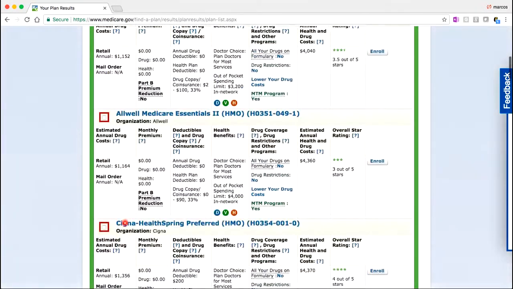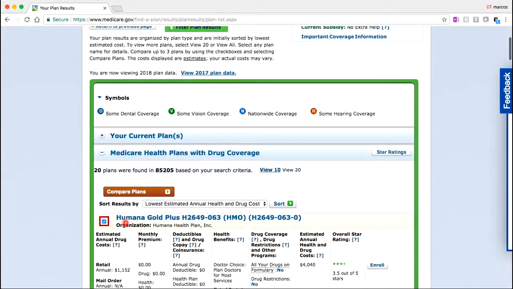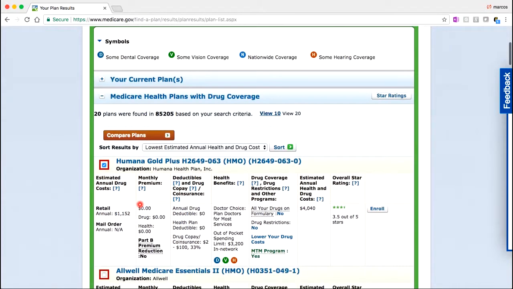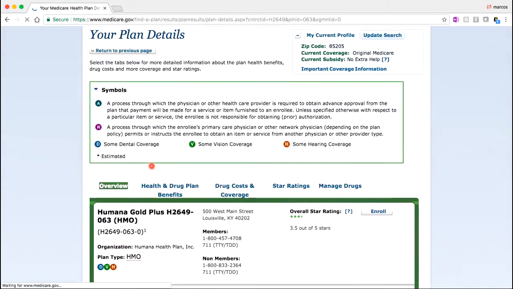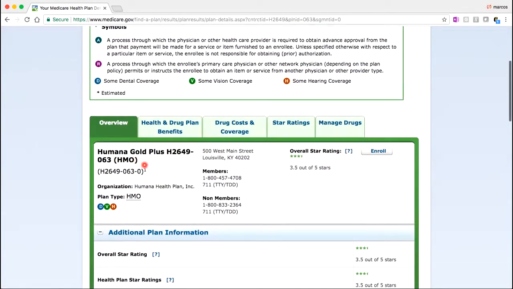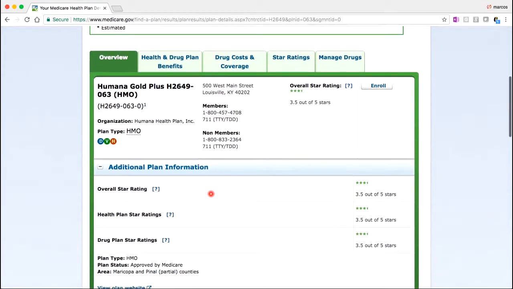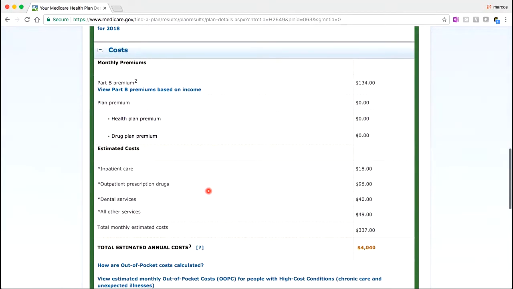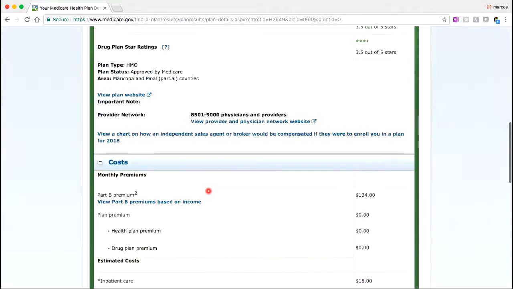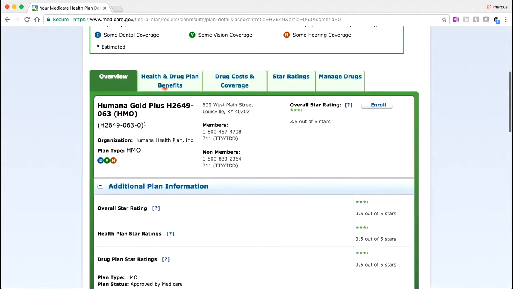Now, that was a comparison, but if you just wanted to take a look at one particular plan, you don't need to click the little boxes and click compare. Just click on the plan itself, and that is going to bring up just that one particular plan. As you notice, there are not 3 plans here to compare, just one plan. So if your client knows what they have or what they want, you can go straight to what that plan looks like. It's going to give you all the same information that we were looking at before.